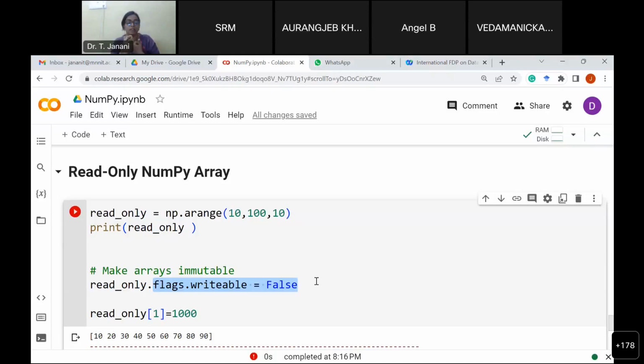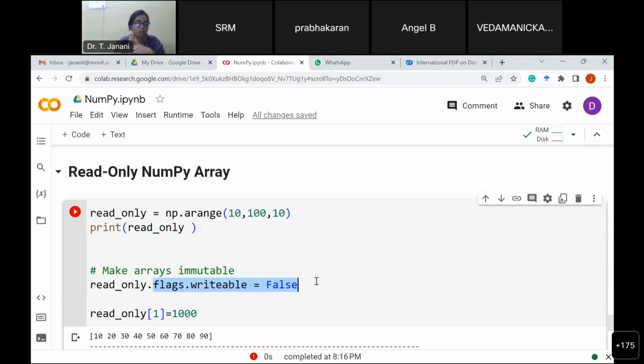So array name dot flags, because I just want to raise a flag to inform that this array is going to be a constant. Therefore, no more modifications for the particular array. So in that, flags dot writable equals false. By default it is true, in which case you can manipulate the NumPy data by replacing or finding the null values and handling them, all those things. We already saw all the examples. By default, any NumPy array is a mutable one.